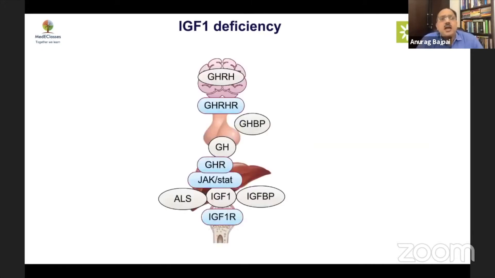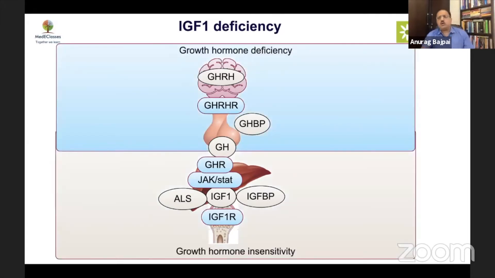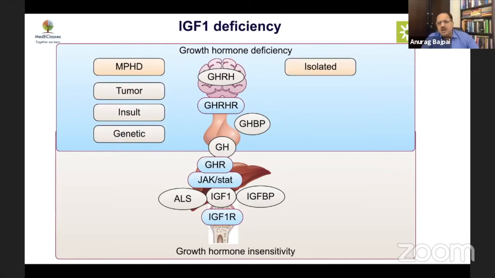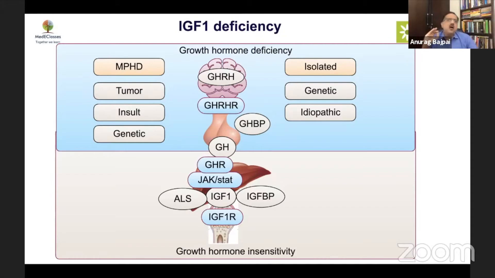Looking at our entire physiology from GHRH to GH to IGF-1 action: IGF-1 deficiency can represent either growth hormone deficiency or growth hormone insensitivity. Growth hormone deficiency can happen as part of multiple pituitary hormone deficiency — important to identify because of the overlap between growth hormone effects on thyroxine and cortisol. This could be a tumor, genetic cause, or isolated deficiency. Isolated idiopathic GHD in an older child is a diagnosis of exclusion, and we must be very careful not to miss an intracranial lesion.